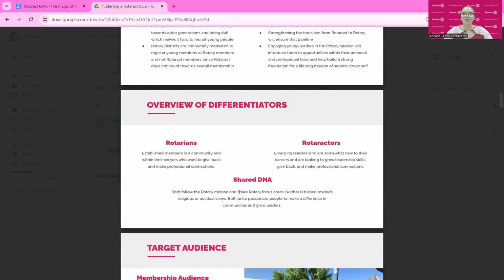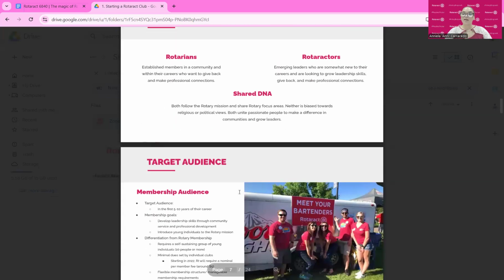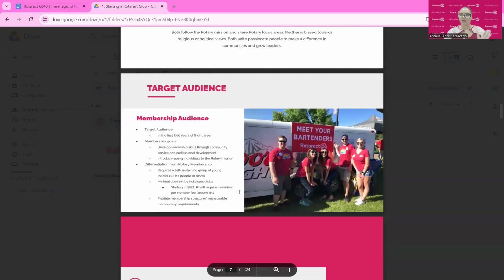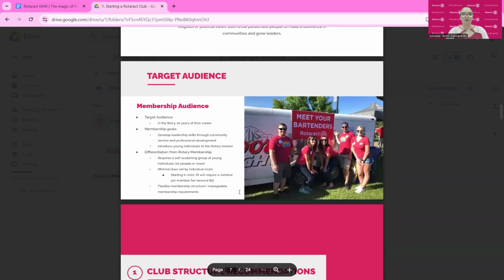So the very first thing to start a Rotaract Club is to define your target audience. So, for example, the professionals in the first 5 to 10 years of their career. There are some Rotaract clubs that focus on people that just got out of high school. It's very different to have a Rotaract club with members that are 19, 20, 21, to have a Rotaract club with members that are 25, 26, 27 that have a little more professional experience.